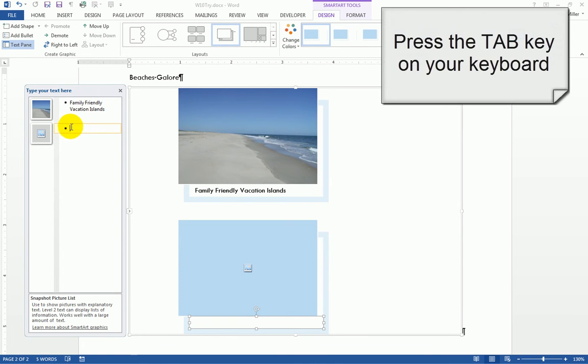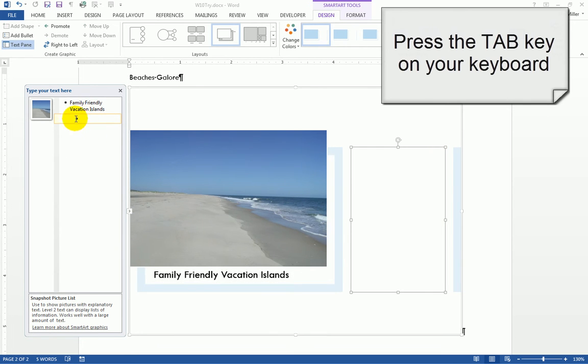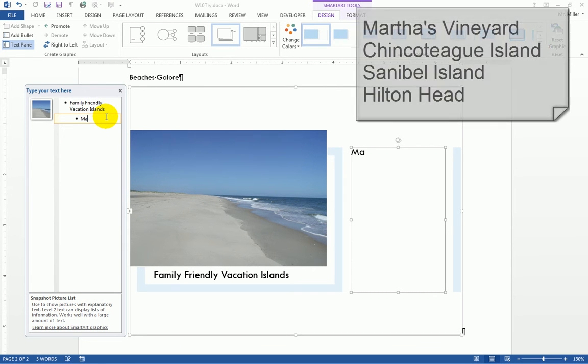So on my keyboard, I'm going to press the Tab key. What that does is it indents in this bulleted list, and that indent creates a new item over here on the right where I can type the island names in. So here we're going to type in Martha's Vineyard.